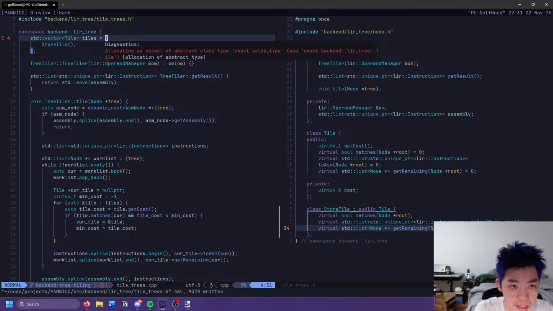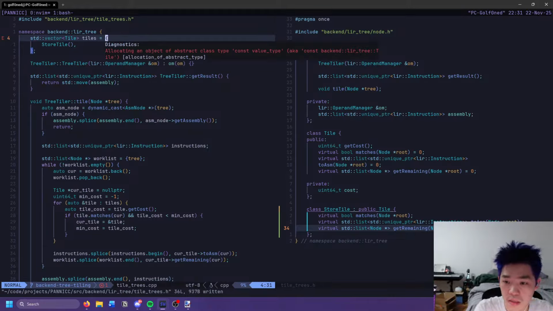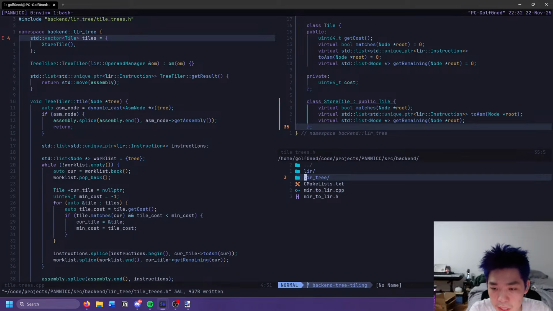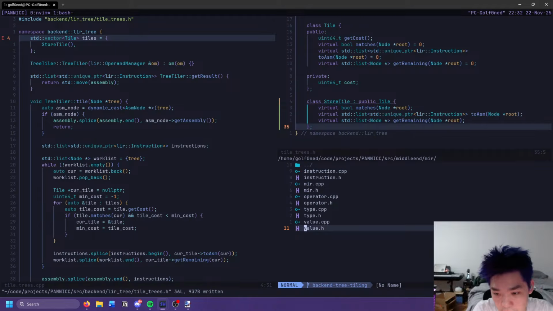What? Oh, wait. How did I deal with implementing functions for superclasses? I know I did this somewhere in here. Oh, it was in value. That's how I did it.